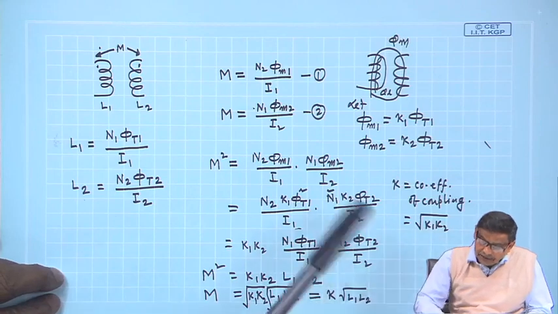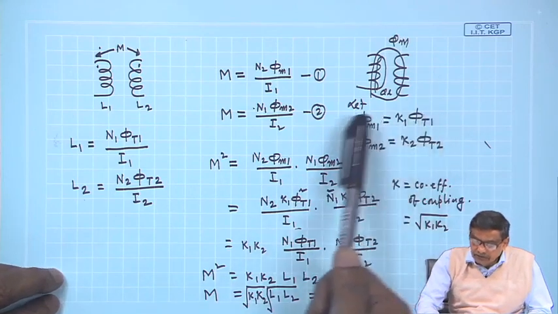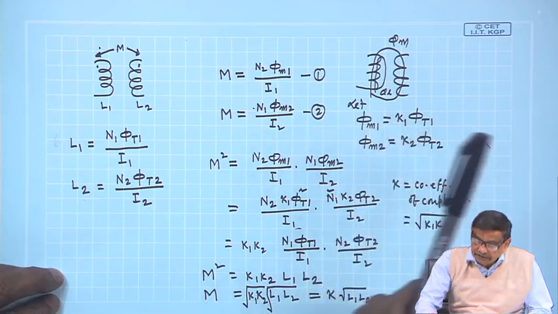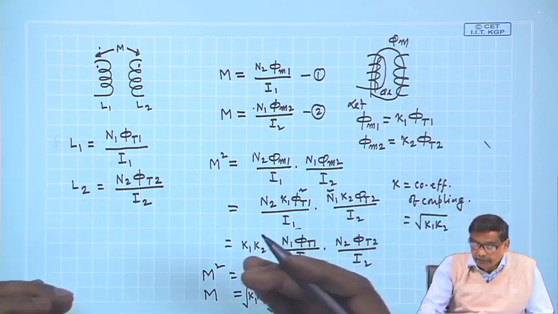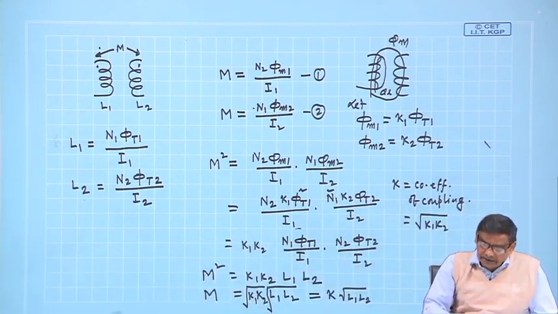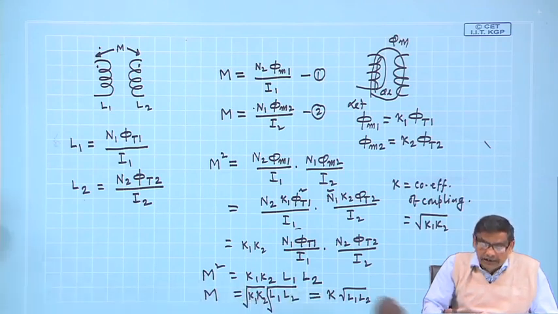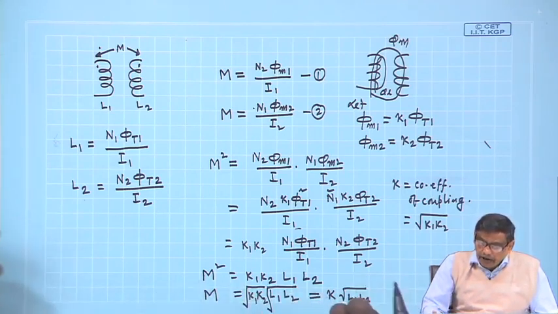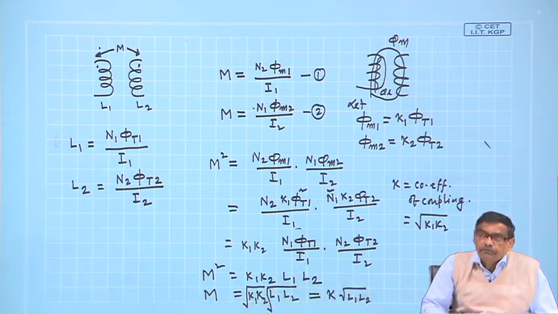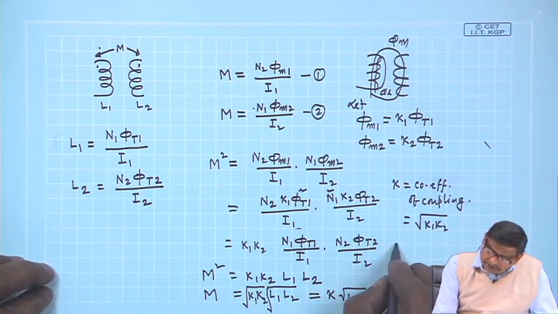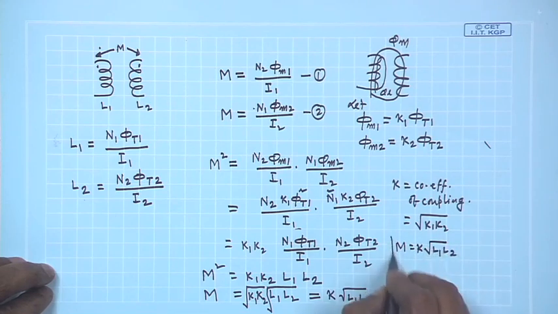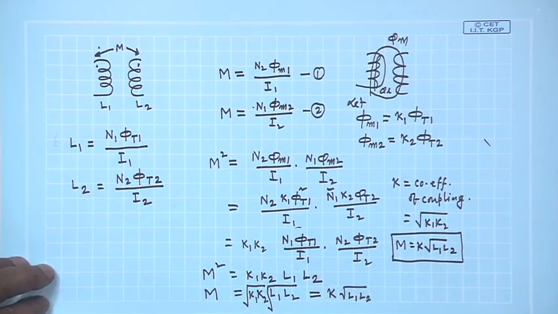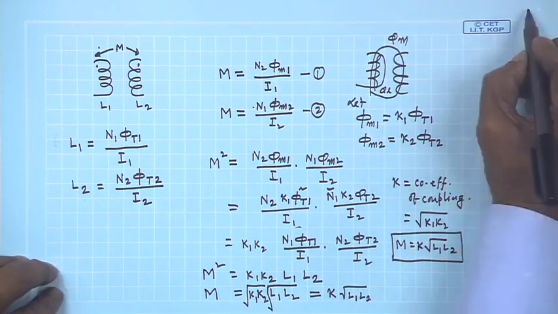What is K1 K2? K1 is how much of the total flux is mutual; it is a number, a fraction, maybe 0.95, 0.98 for a very tightly coupled coil, and if its value is small, it means it is a weakly coupled coil. If it is 0.5, that means 50% is mutual flux and 50% is leakage flux. Anyway, this is a relationship which one should know when one is talking about the self and mutual inductances.